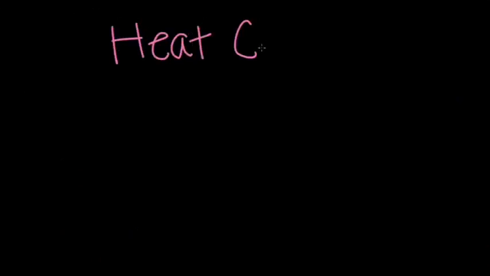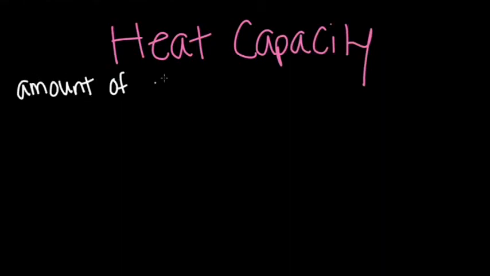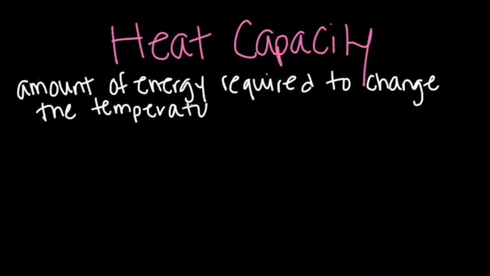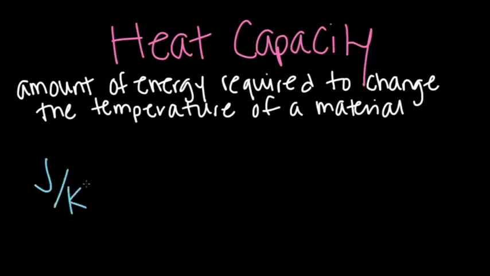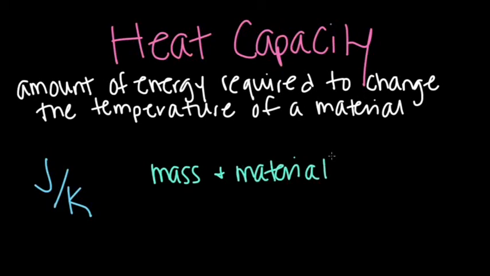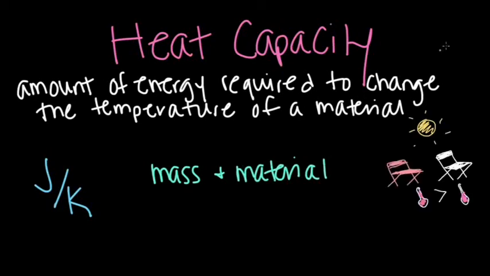Today we talked about heat capacity. We learned that it is the amount of heat required to change the temperature of a material, and that it is measured in joules per Kelvin, and that it depends on both the mass of the system and the material that the system is made of. We did a couple of examples to help us quantify this intuitive understanding we have of the world around us. And I encourage you to think about the ways heat capacity pops up in your everyday life. For example, why are some things drier than other things when you unload the dishwasher? Have a think about that.